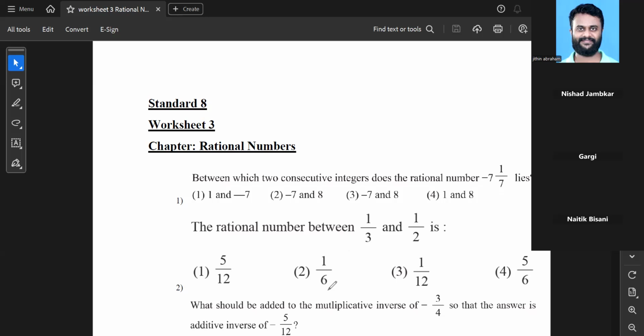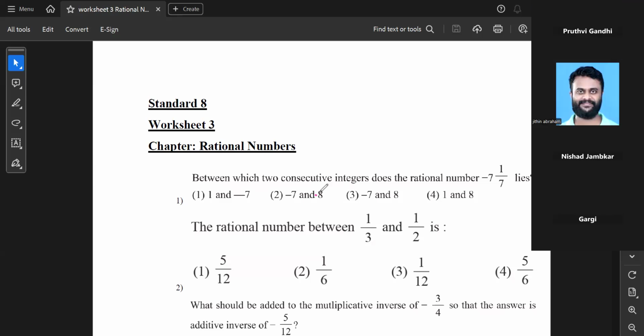You give your answer in the chat box, then I will give you my answer. You simply have to mention A, B, C, D, whatever it is. By the way, I think there is a printing error. This is -7 and 8, -7 and 8, two times they have been displayed. So one should have been -8. I'll make this one -8. Okay, option B, -8.